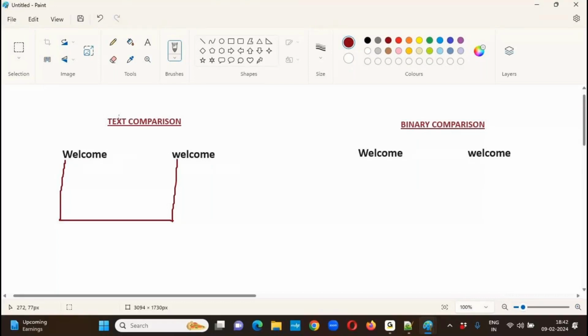Okay. In the first string we have W. Second string also has W as the first character, or not. Is it uppercase or lowercase? I'm not bothered about that. Is it W or not? That's it. Simply it will compare the two characters without considering any case. Now both are the same. Here also W, here also W.